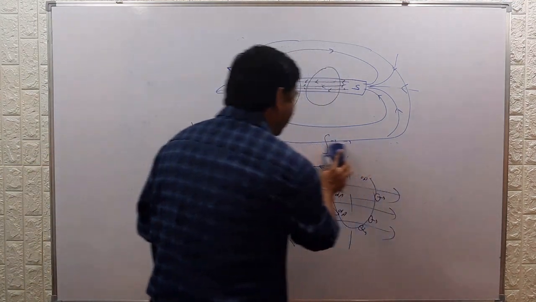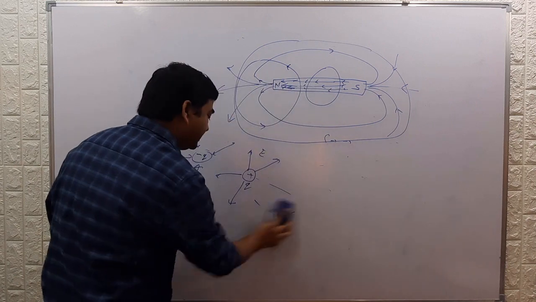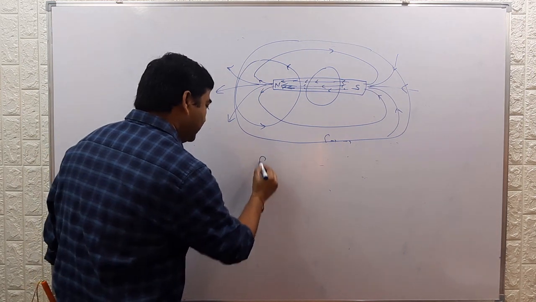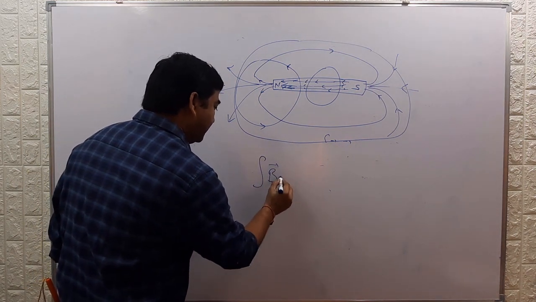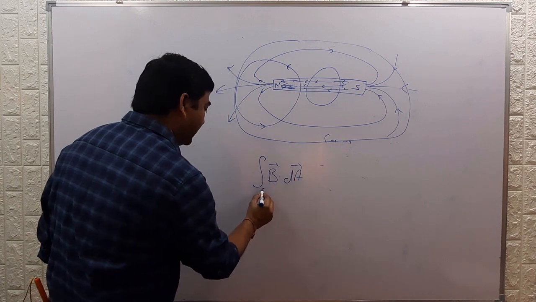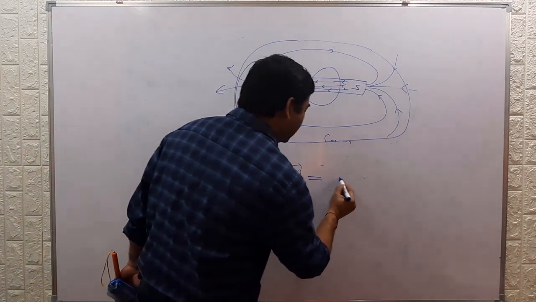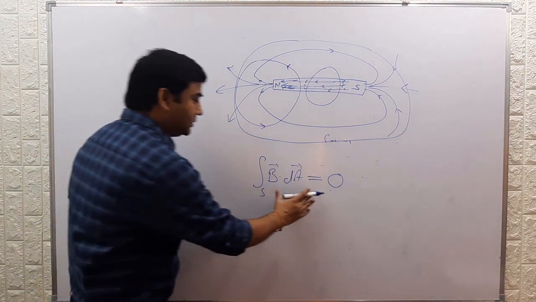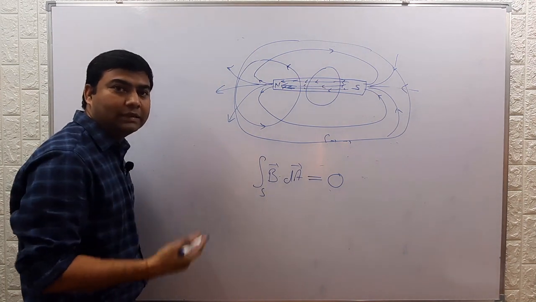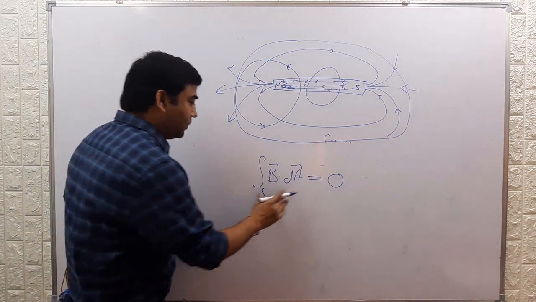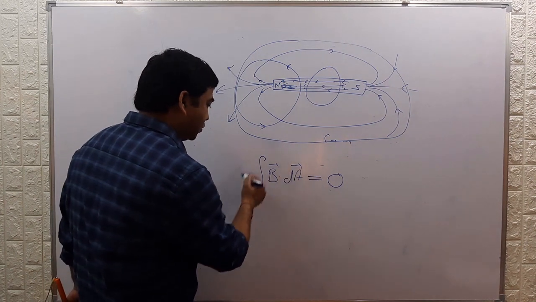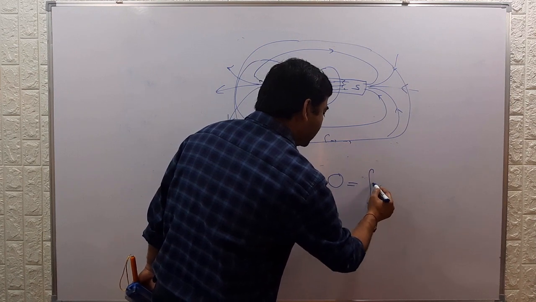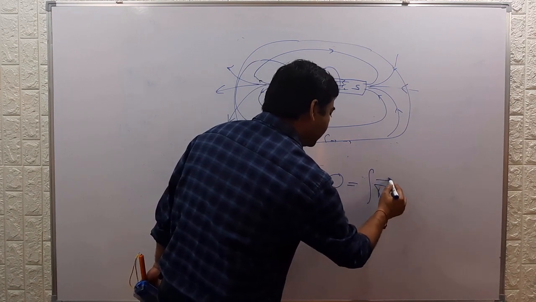So for magnetic field, as the net flux is always 0, unlike gravitational and electric field, we can write that the net flux, B dot dA, through any imaginary Gaussian surface is always 0. This is always 0, unlike gravitational and electric field. By Gauss divergence theorem, we know that total flux is also equal to total divergence of magnetic field.